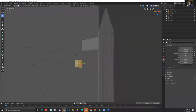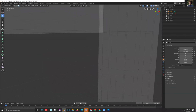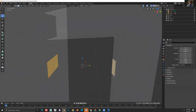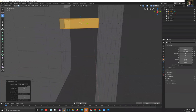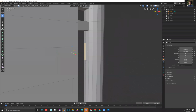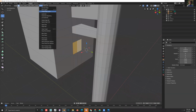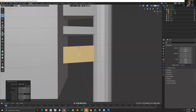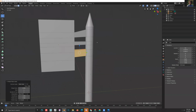Let's do the same here. I can find the ones I want. These guys. Bridge edge loops. And oops. Edge, bridge edge loops. Okay. So it's connected.